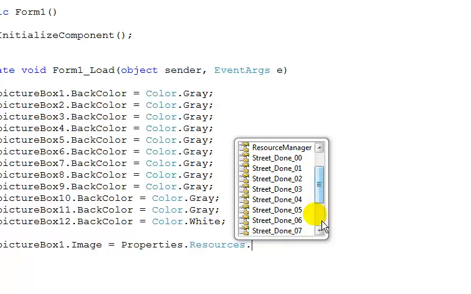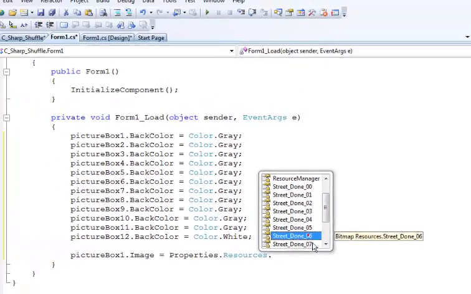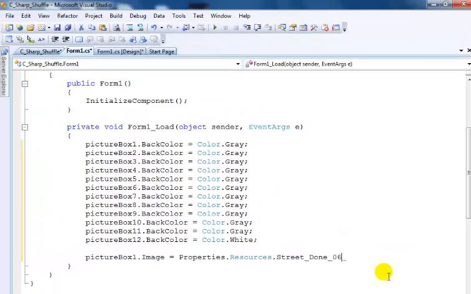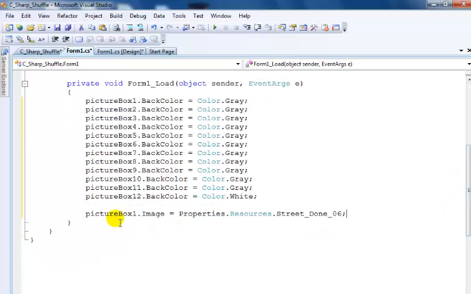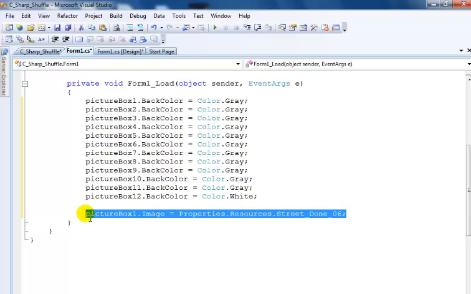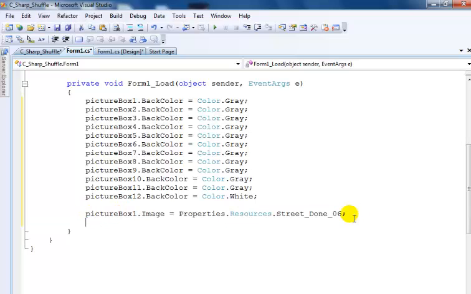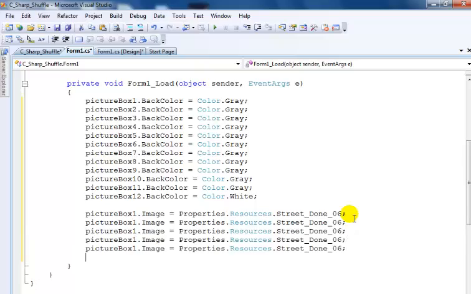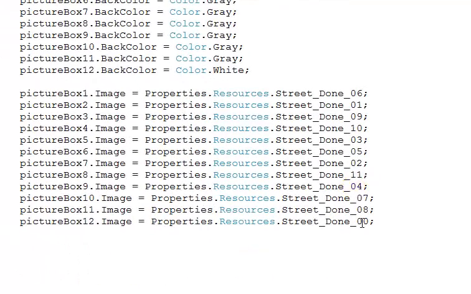Okay, let's go for 6. So I will repeat the same thing for picture box 1, picture box 2, all the way up to picture box 12. Okay, now I've embedded all the images I intend to use.